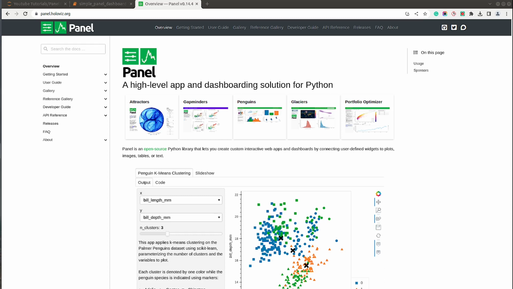We'll be creating a dashboard in Jupyter Notebook first. So we'll be creating a dashboard in an incremental fashion in Jupyter Notebook. And then at the end of the tutorial, I will explain how to bring up a dashboard as an individual app using Panel. So Panel lets us bring a dashboard up as an individual web app from an IPython notebook or Jupyter notebook, as well as from a Python file. So I will explain both in this tutorial. So without further delay, let's get started with the coding part.